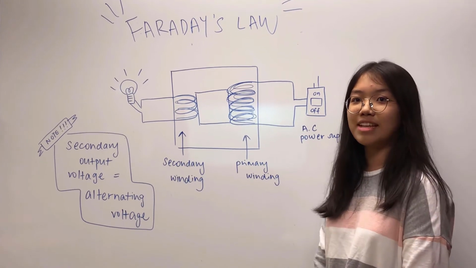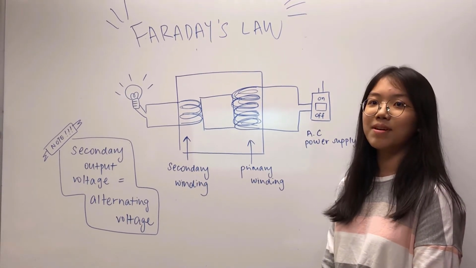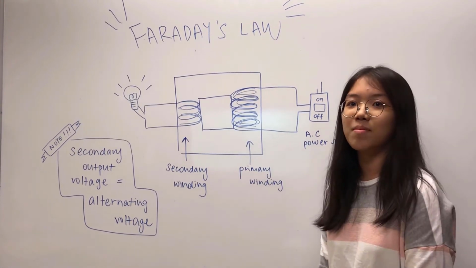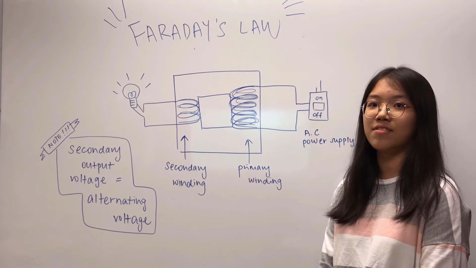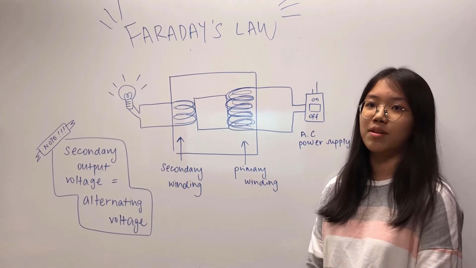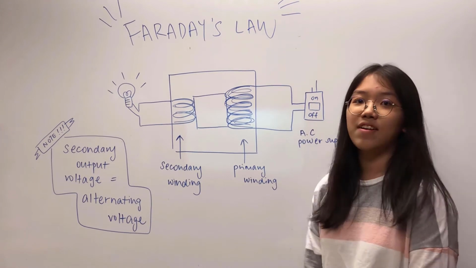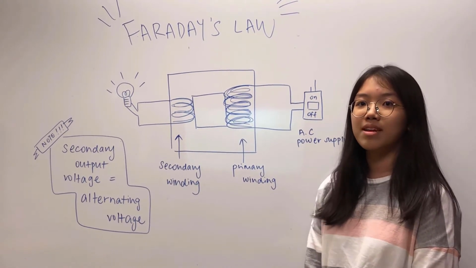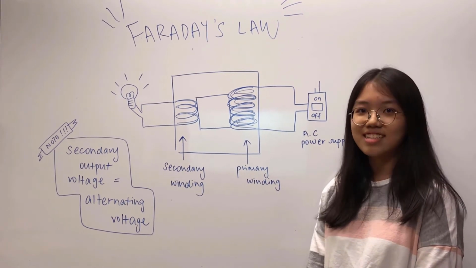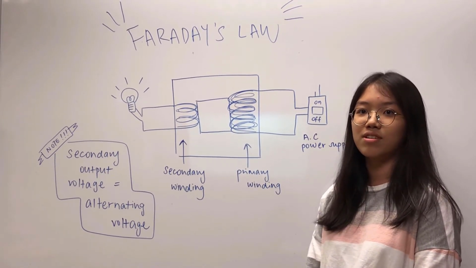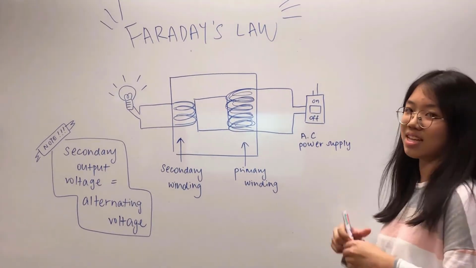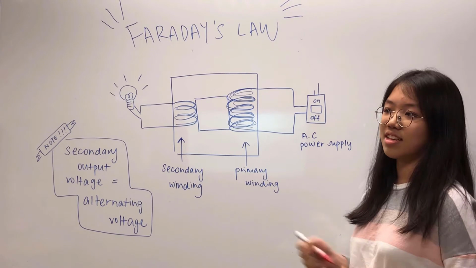Transformers are also commonly known as voltage transformers. They were invented by the famous scientist Nikola Tesla. Transformers are commonly found in our households, as they are present in a variety of devices around our home. A transformer works based on the principle of Faraday's law. Faraday's law states that when the magnetic flux linking a circuit changes, an electromotive force is induced in the circuit proportional to the rate of change of the flux linkage. The current from the electrical supply, as you can see here, is actually an alternating current.